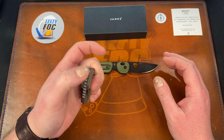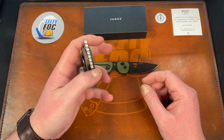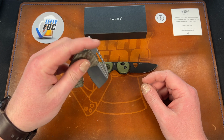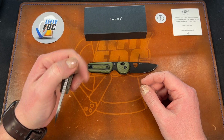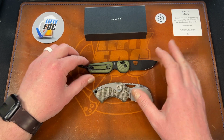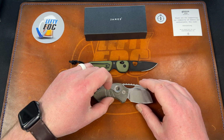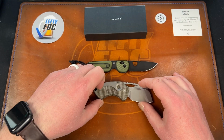I'm not, as of right now, I'm not going to be adding a pre-order for this. But if you're into this stuff, like Koch tools stuff and double detents and whatever, pocket tools, then I think this is a good option. I'm digging it. But I'll give you guys full reviews on these in a week or so, and we'll wrap it up. But two unique pieces, the James Brand Redstone and the Urban EDC Supply Gnat-S XL Koch Tools design.